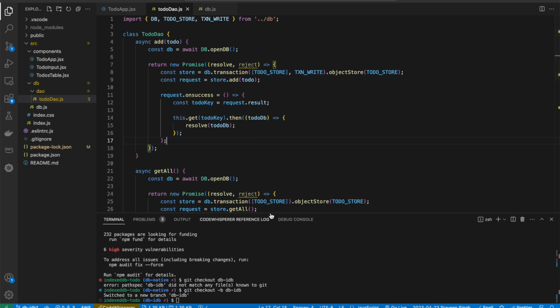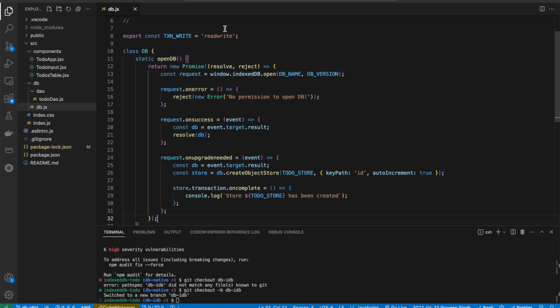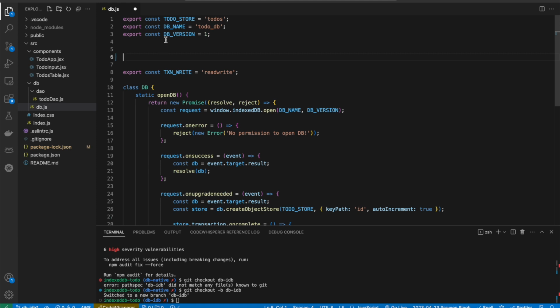So let's continue. We start with db.js, and there are a few changes on the initialization of IndexedDB, as well as how you get the data back, which is in the DAO layer. So we'll go and update it one by one. Let's start with first importing idb.